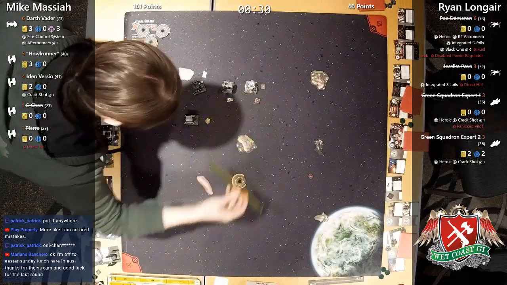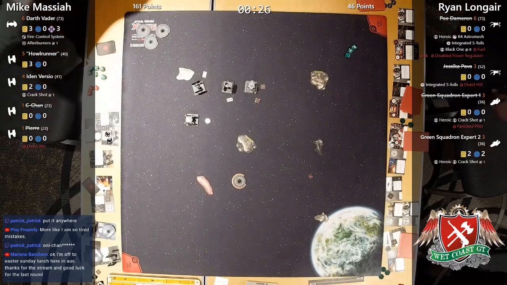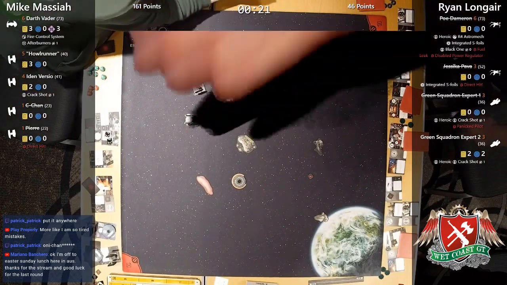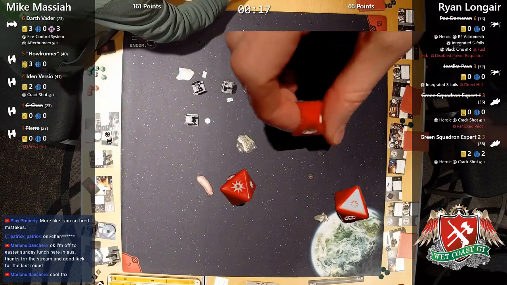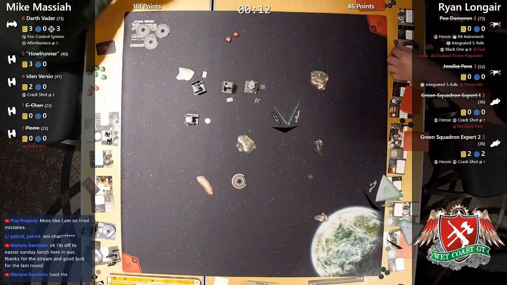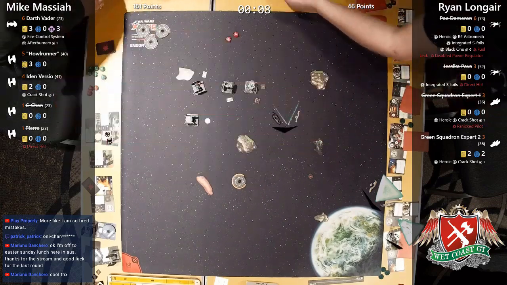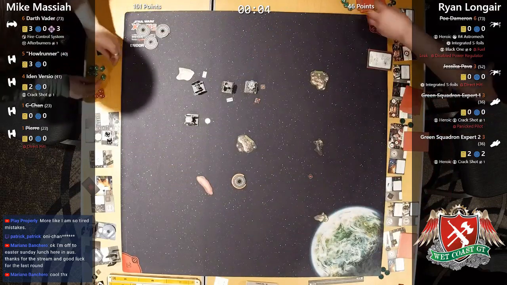Ooh, here it comes. Vader about to just lay the smack. You can feel the quivering hand about to smack him in the head. And Vader, focus up and turn it up. Crit hit. Oh! Heroic. Heroic procs. Heroic! Nope, and that's it.